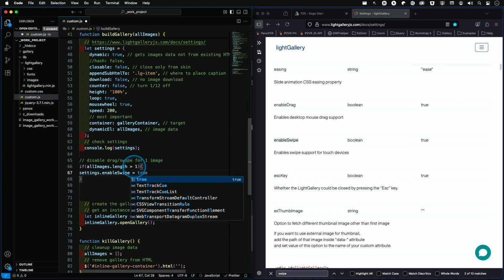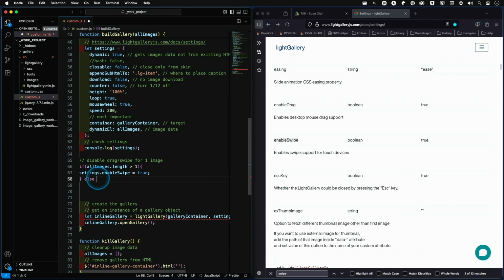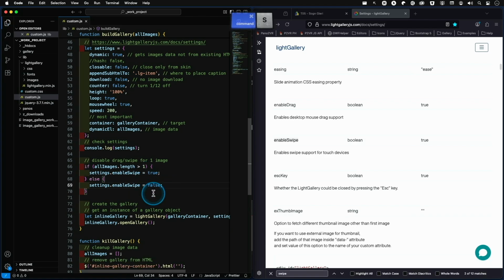So that's the first. And we have an else. This is the condition if we have only one image. Then we just copy it and set this to false. Now let's check this. As you see here in the documentation, we also have an enable drag.